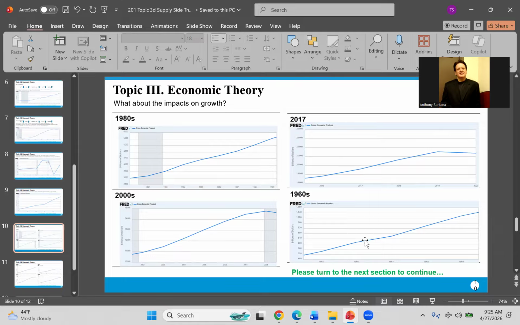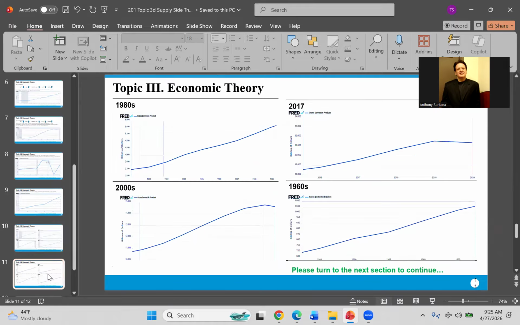And in the 60s, under Kennedy, we also had a great economy, but it was small. So even a little push was enough to make it grow a lot. So it does lead to economic growth. It does work. And so here's the trend of the GDP that we just covered.